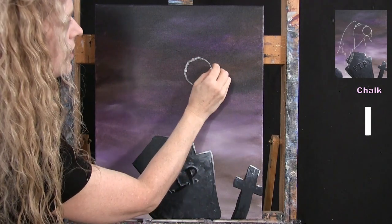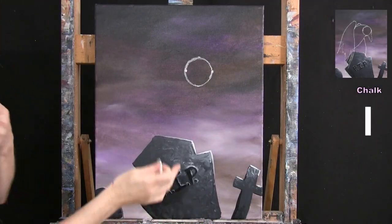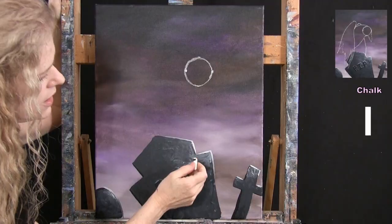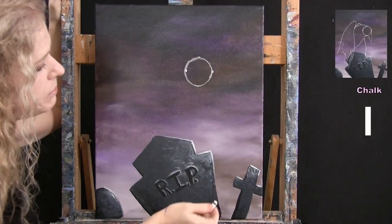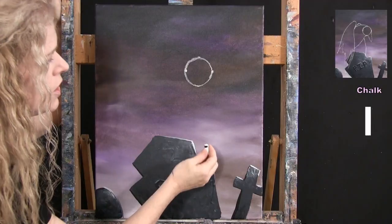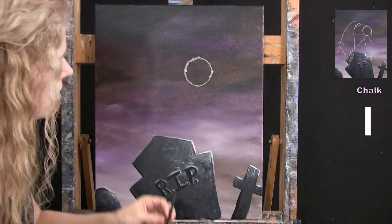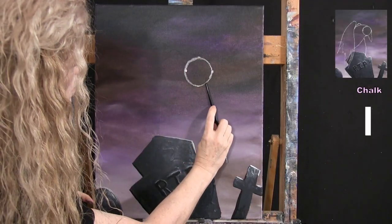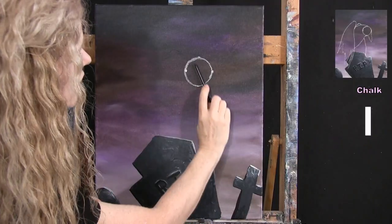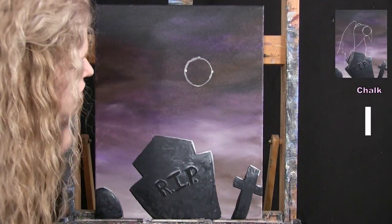Again, it doesn't have to be perfect. This is just going to start our painting process. That's going to be representational of the head. Now I'm going to put my beak on. These birds have pretty large beaks. Let's give it a measurement here so you know how long it's going to be. I'm going to have mine about this long. So mine is almost as long as my circle. Whatever the length of your circle is, just go a little bit shorter than that.